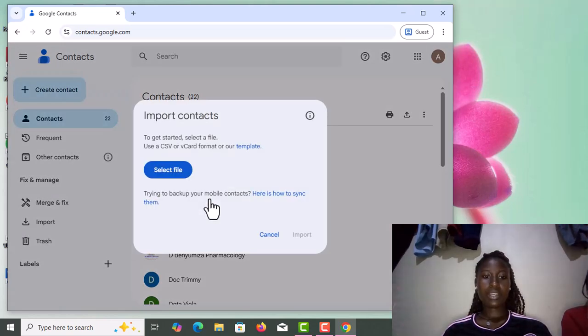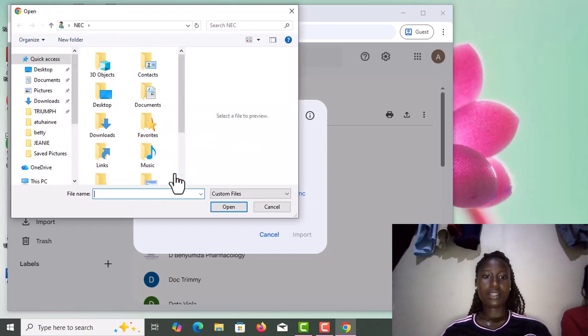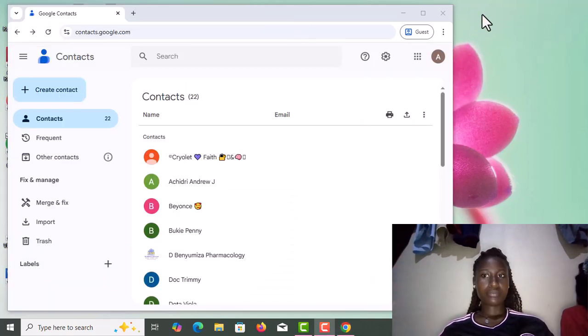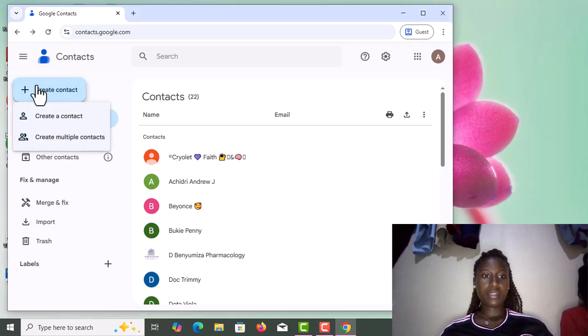So we press import file, select from your contacts. So unfortunately here I don't have the contacts. So from there we come back here.